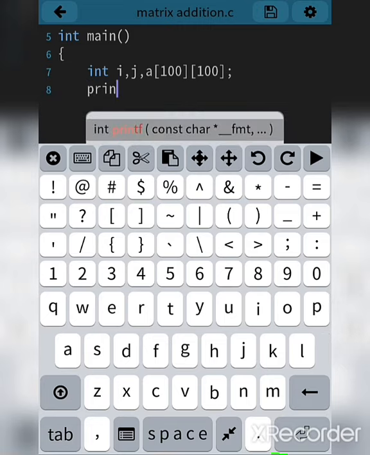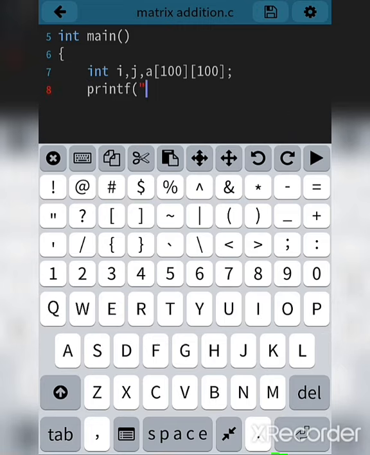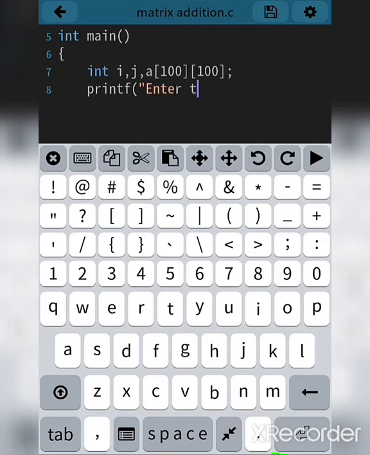Now we are going to first ask for the elements of the matrix. For the first matrix we are going to enter the elements of matrix A, and now we are going to start a for loop to get the inputs for the values of the matrix elements.